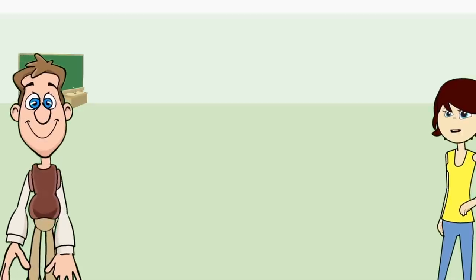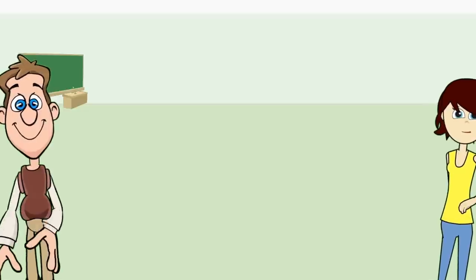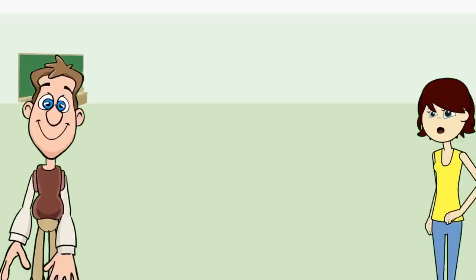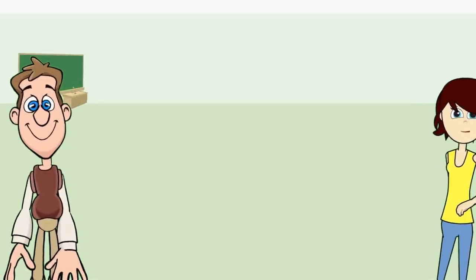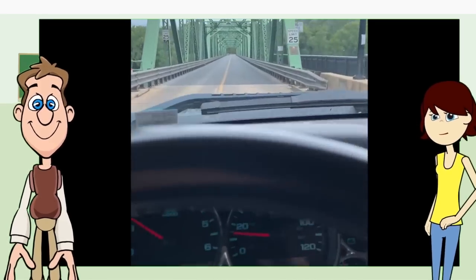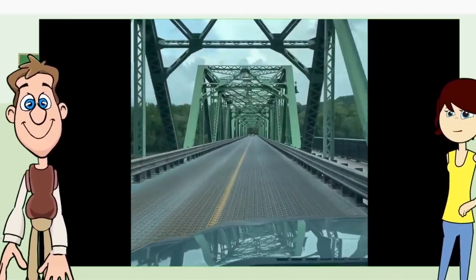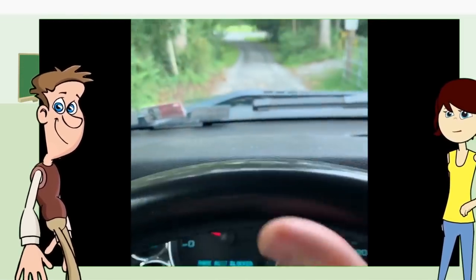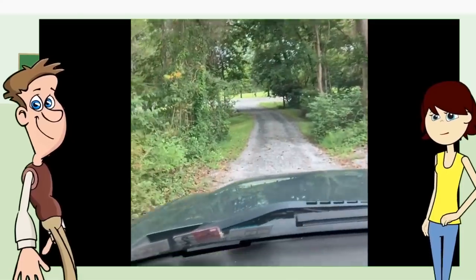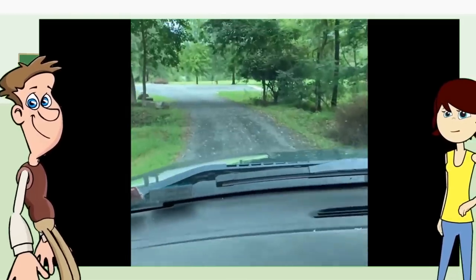I think we have time for one last check-in with Mr. McLaughlin to see if he has found any other geocaches. Mr. McLaughlin, are you there? Hi, I'm sorry - yep, I'm turning on the video now. I am just crossing a bridge, and for this cache we're going to drive across a different bridge. This one is a little hard to find - you have to go down a road that looks like a dead end, but it does lead to a park. This one was done by the Girl Scouts.